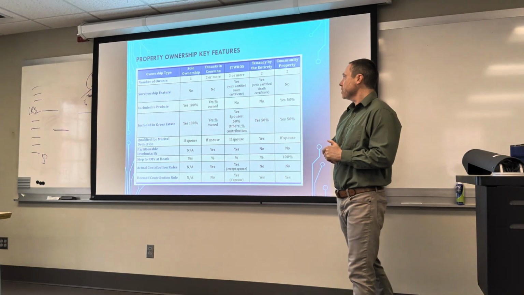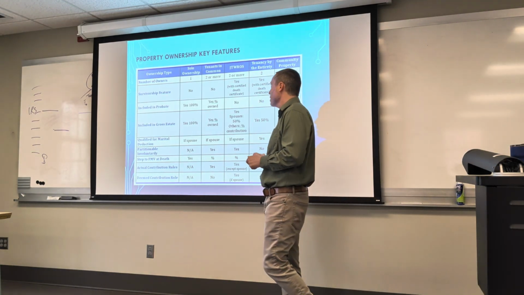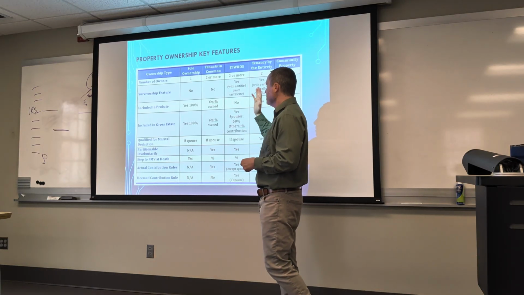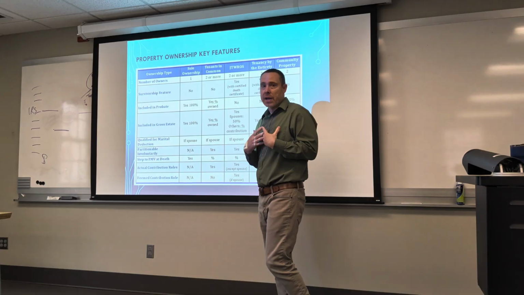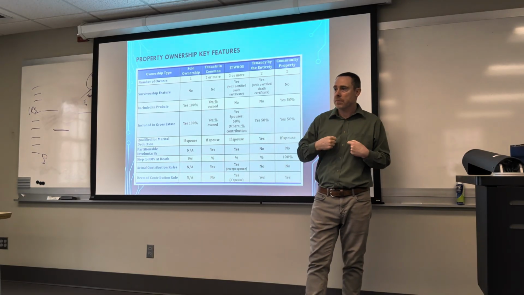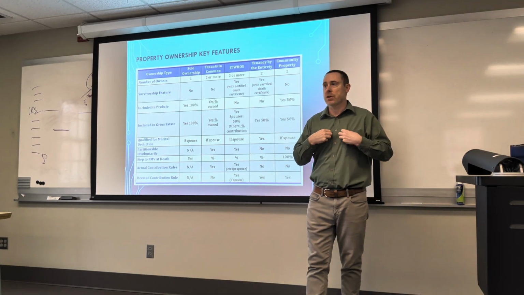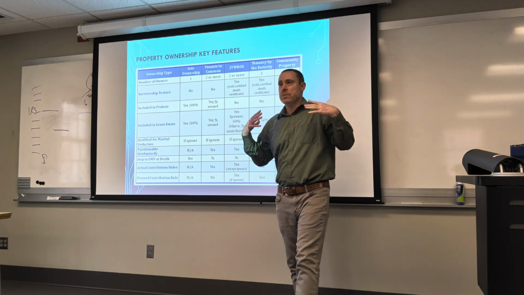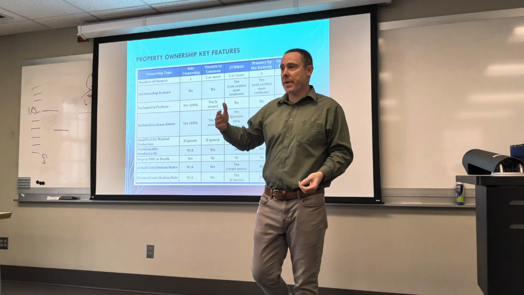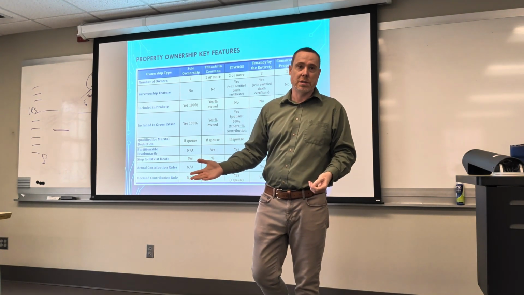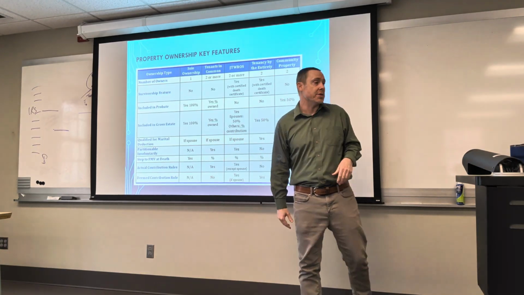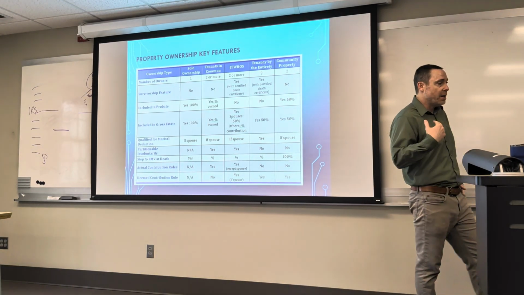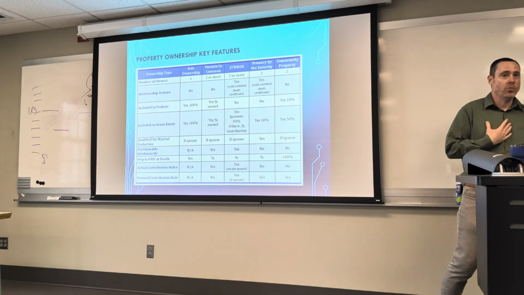Key ownership features of these different types of properties. Sole ownership is the most common. I own my shirt, it's mine, I can do whatever I want with it. I can give it away, I can sell it, I can rip it up, I can do this while I'm alive. When I pass away, I get to say where it goes, as long as I made the will. If I've died intestate, then the government's gonna say where it goes. I don't need anybody's permission to do things with my shirt.